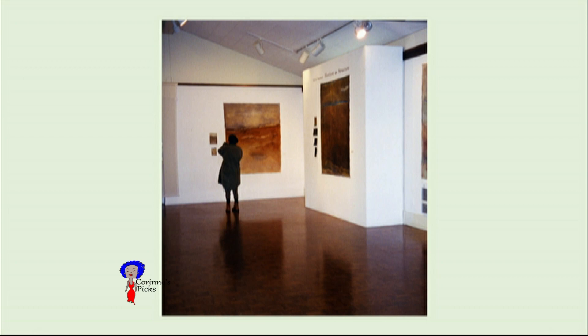You've obviously come a long way since the Art Institute. I want to give the audience a quick view of your art on exhibit, because later on, when we look at your larger paintings, I want them to see what they look like in their setting — in exhibit, in homes, in restaurants. So I'm just going to be quiet for a moment and we can look at some of your exhibitions.